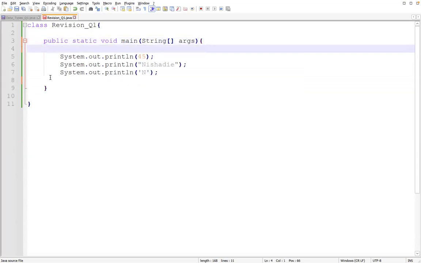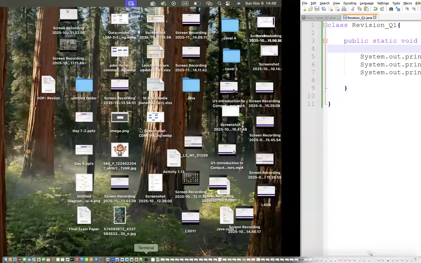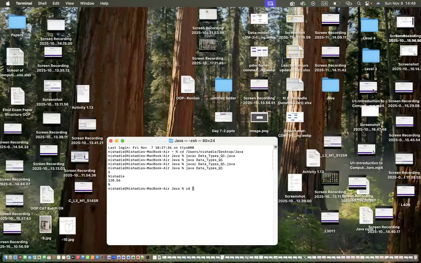So now to show you the output, let me open the command prompt. First, you need to change the path, and then you need to compile. To compile, we use javac.